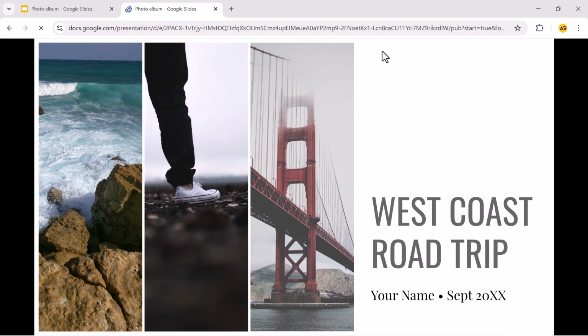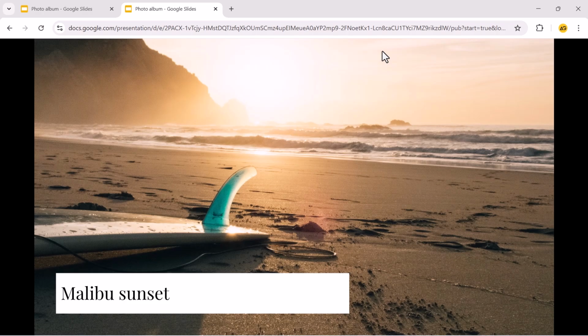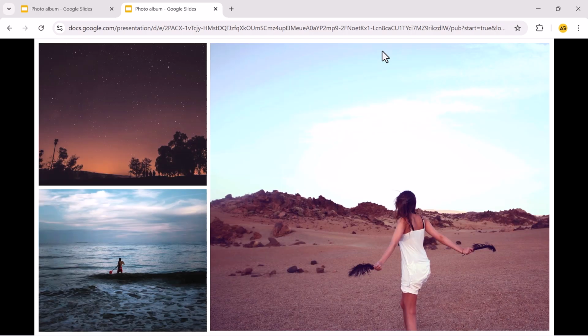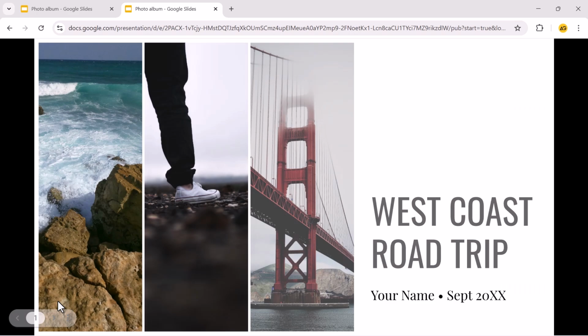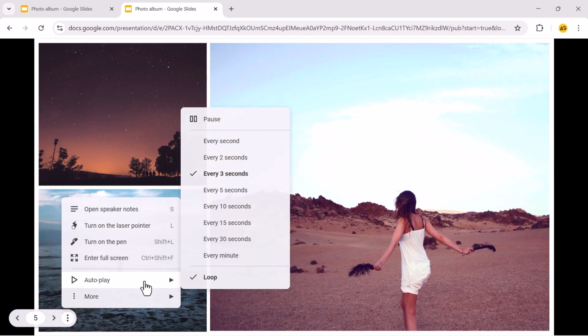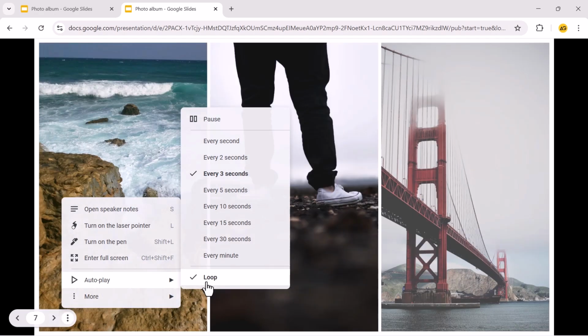or chat. When you open the link, your Google Slides presentation will automatically start playing, and once it reaches the last slide, it will loop back to the beginning. You can also control playback directly from your browser by clicking on the 3-dot menu and selecting Autoplay. Here, you'll see the same settings you applied earlier, which lets viewers control their own experience.